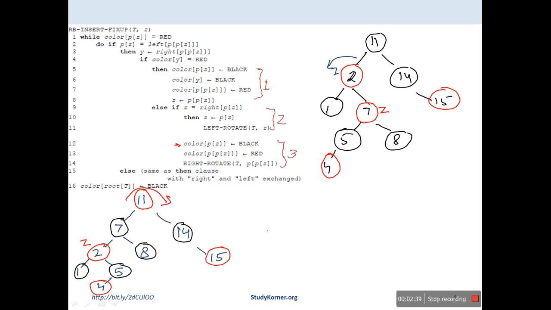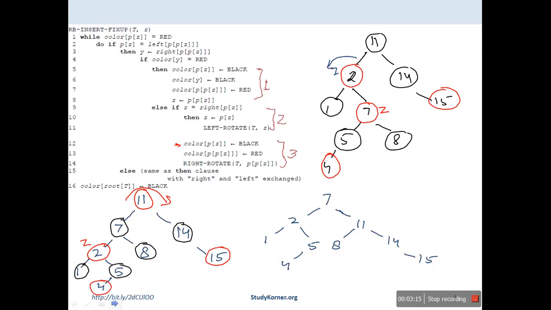So after rotation the tree will become, because I need to right rotate, 7 will be the root, at right hand side 11, 14 and 15 are there. At the left hand side 2 and 1 would be there. Then 8 is at right and left of this node, so 8 is inserted here, and 2 is inserted at the same position where it was earlier. Then I color these nodes.